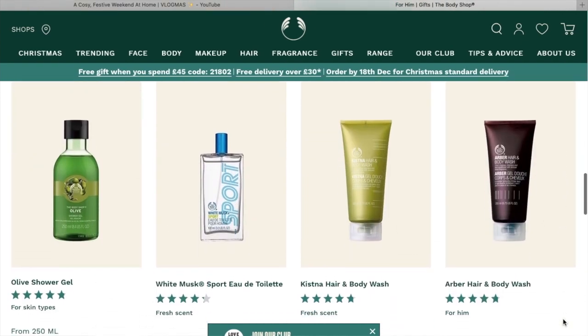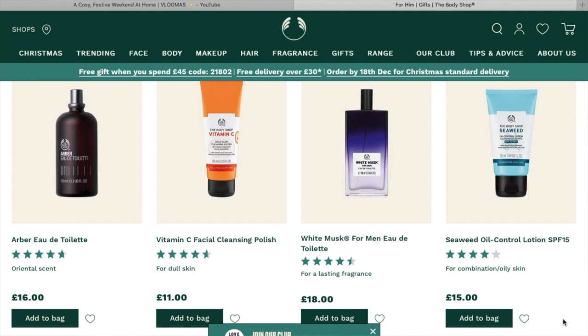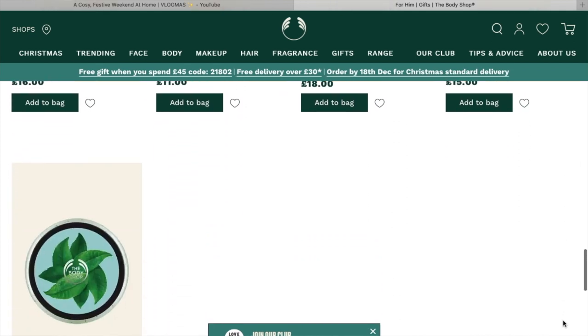They do have beard care kits and a shave away kit in the men's section, which makes more sense. But otherwise they don't have too many male-specific fragrances — it's mainly body care across the board. They do have the Arborist Hair and Body Wash, which I think my dad had, and a little goes a long way with their shower gels. Their eau de toilettes are apparently really nice too.